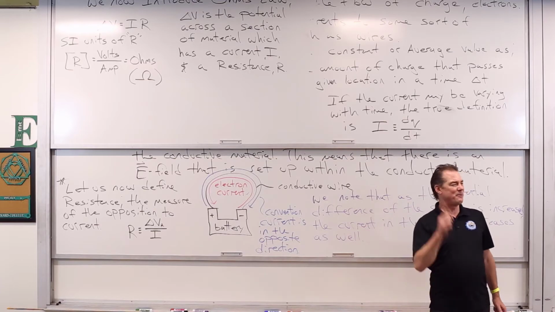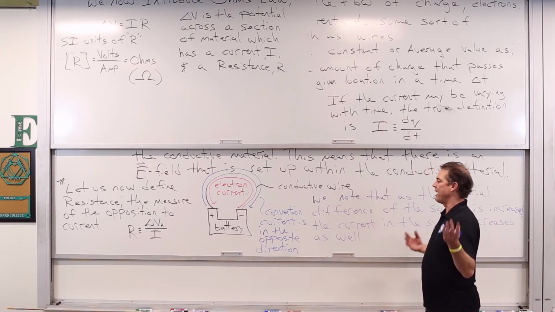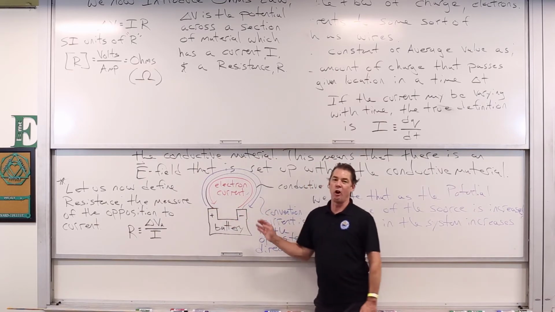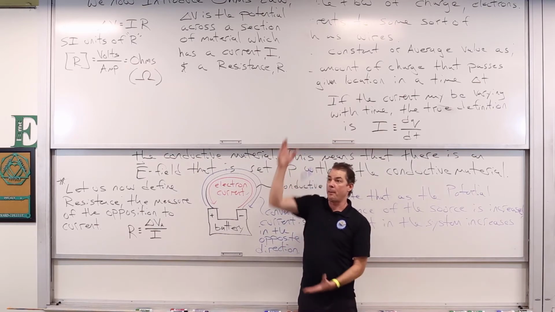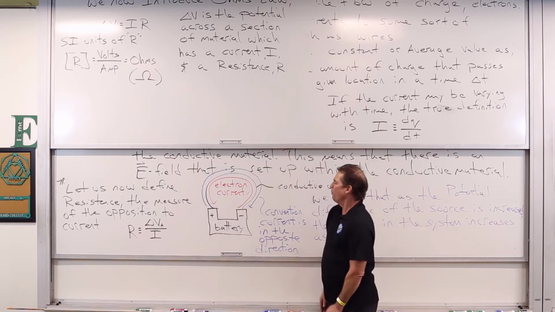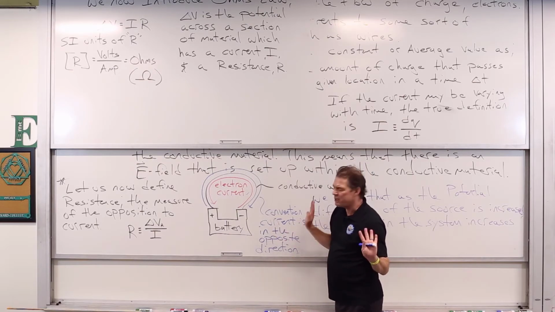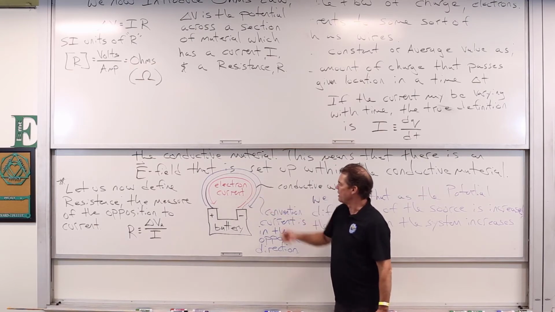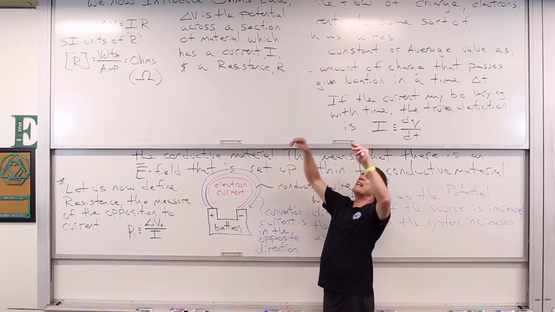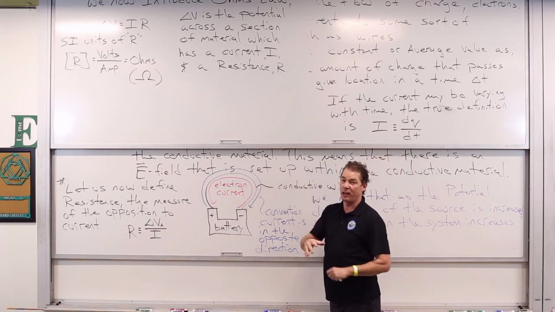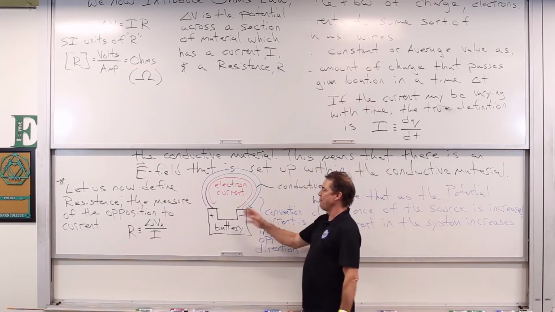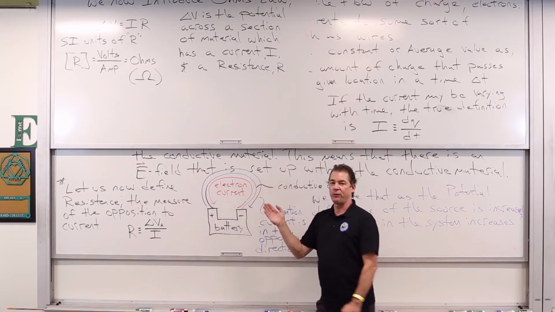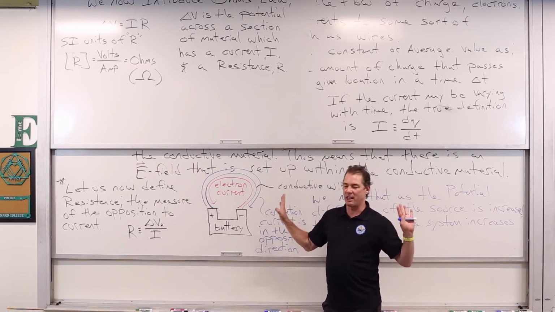So it's just easier in the end to sort of accept that and say, okay, we're going to say the current goes from high potential to low potential. And that makes things easier anyway. Let's think about, oh, it wants to go from high to low, like something if I drop it wants to go from high to low. So even though it's false, it still works out fine. There's no real consequence other than it produces a little bit of confusion in the beginning. But unless we state otherwise that we want specifically the electron current, we're just going to be working with the conventional current and assuming that it has the same amount of current as the electron current, it just flows in the opposite direction. No consequence other than that.